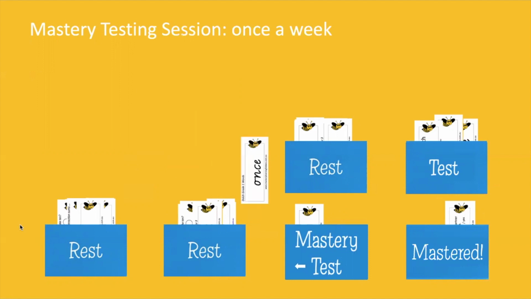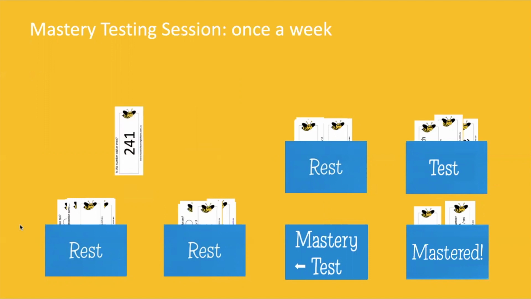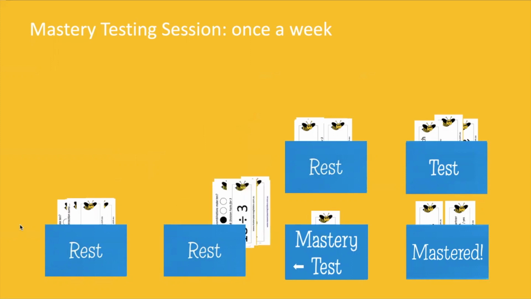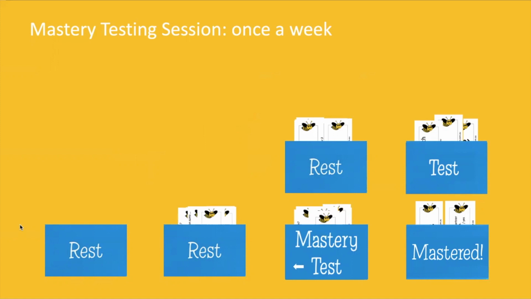This flashcard is also recalled. This flashcard is asking, is the number odd or even? The student couldn't answer that question, so the teacher may ask which place value they should be looking at, and that returns to the same pocket. Working backwards through the pockets, we come to a rest pocket, so that whole bundle of flashcards moves up to the mastery test pocket. Going backwards to the next rest pocket, that whole bundle moves up. Now we've got an empty pocket for the next test to occur.